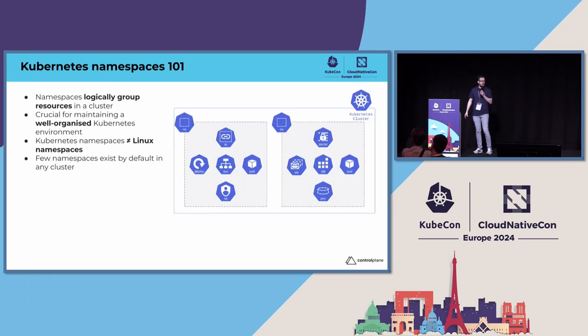So we all know about Kubernetes namespaces. They are not a security feature by itself, but we use them for logically grouping resources in a cluster. So they definitely make our life easier for organizing resources in a cluster. They are not a security feature, as I said, so they do not provide any form of isolation. But we will see that many security features depend on them. Whenever we spin up a new cluster, a few namespaces are created by default. We don't need to cover them, but obviously you will know about kube-system, which holds the control plane components, and we typically spin up new namespaces as we build applications on Kubernetes.